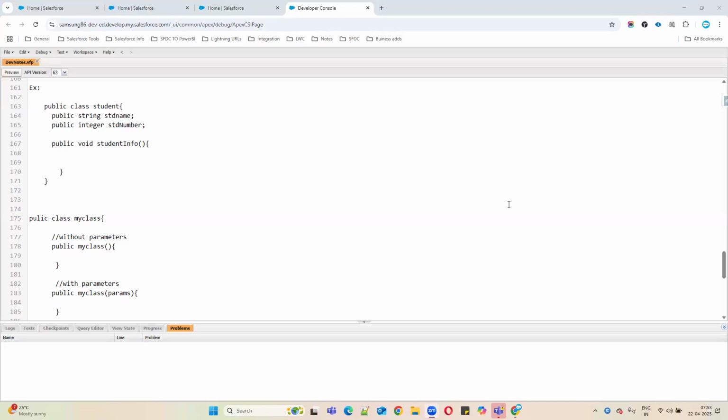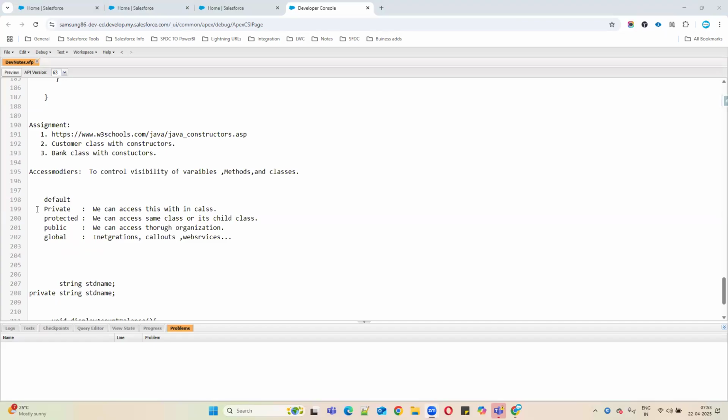Correct. So yesterday we created private and public keywords. Now we'll discuss the protected keyword. As discussed, we can access it in the same class or its child class.